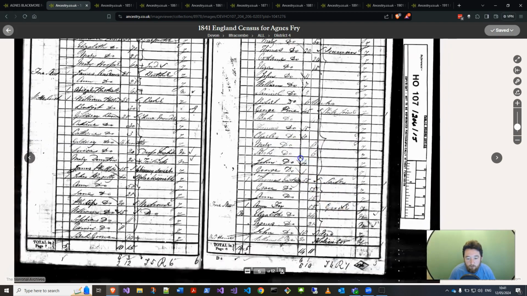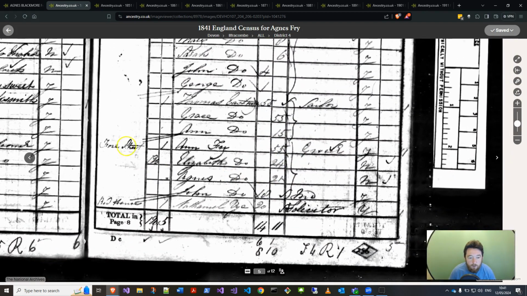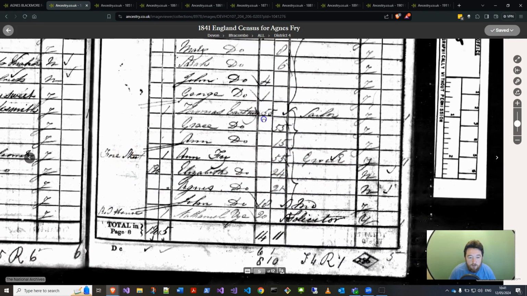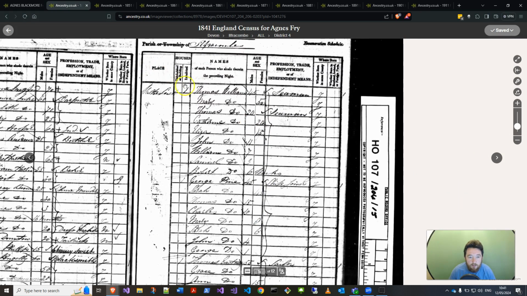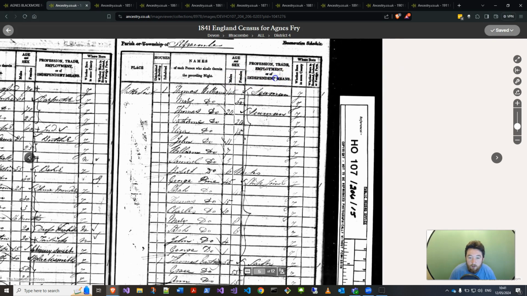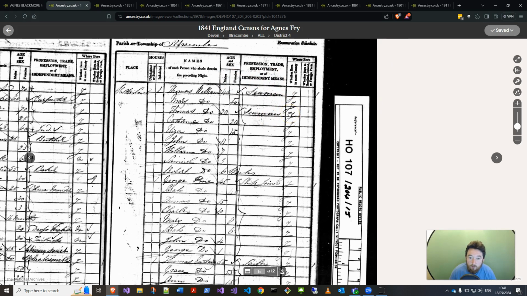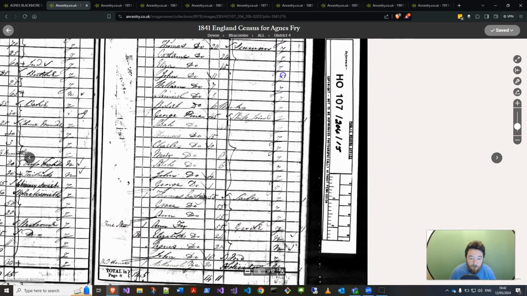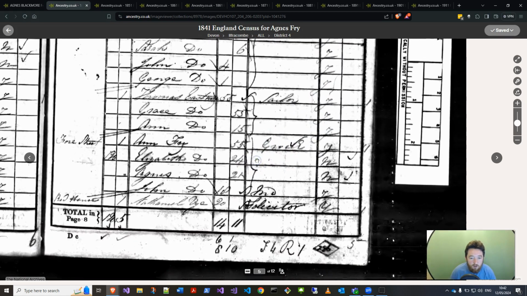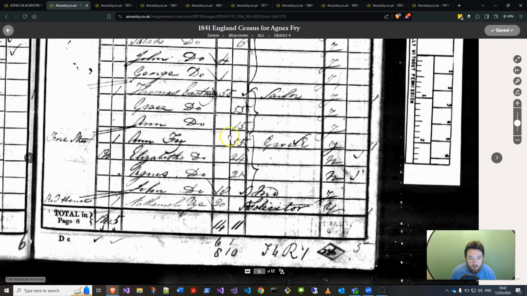And if we come down here to my family, now in this column they have written the street, the column heading is place. Then you've got houses, the number of houses that are habited or not, names of each person, age and sex, profession, and where born in same country, or whether born in same country, yes or no. So you've pretty much got minimal information, right? So let's say name, Anne Fry, age 55, grocer, born in the same country. Yes.